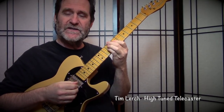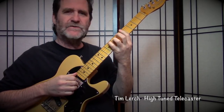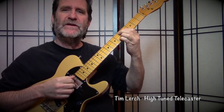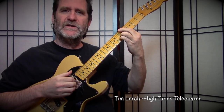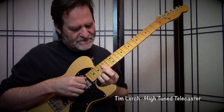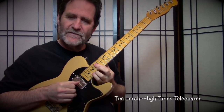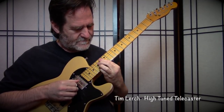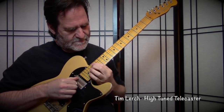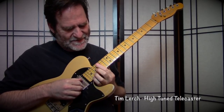George Barnes, the great jazz guitar player, made a guitar that he called the F guitar that Guild made for him, and it was tuned like this too. I call it F because you think of the guitar normally being in C and then you tune it up a fourth, so it would be F. But it's great to get way up here. I just love this stuff. Just so neat.